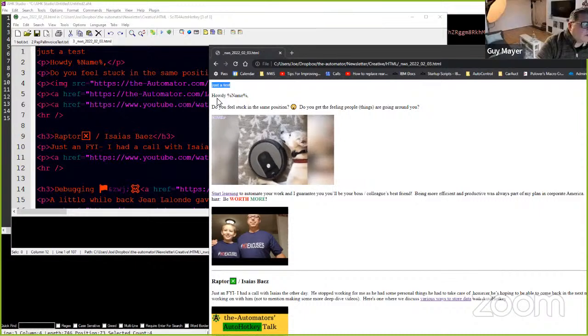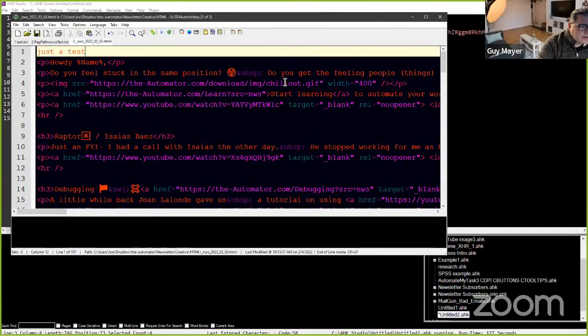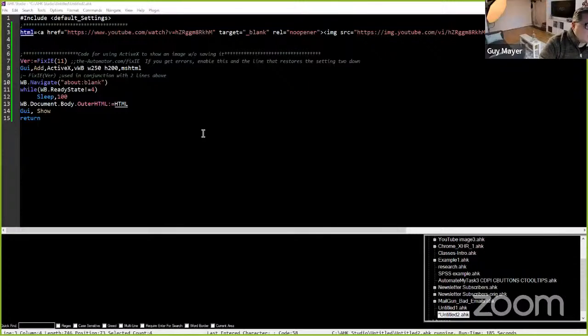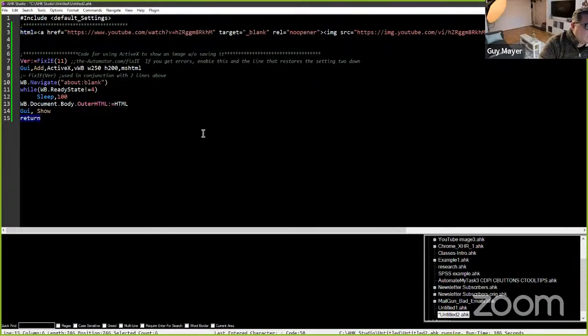Right? I'm not getting any of this to work at the moment. I've got it as a hotkey. I have put a semicolon in front of the line fix IE, and a semicolon in front of the line VER equals. Why don't you share your screen? I'll just stop sharing and go ahead and share your screen. Absolutely, we can do that.